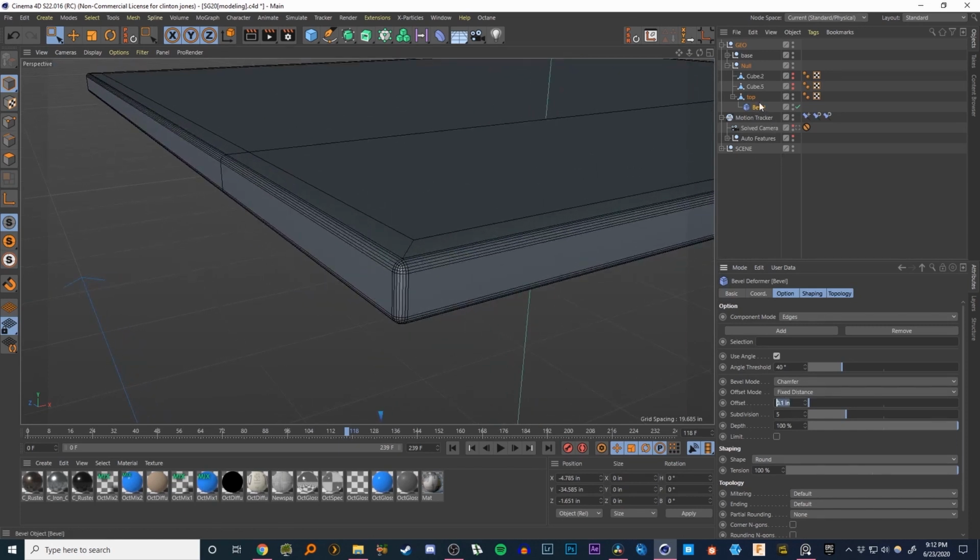That's the beauty of the bevel modifier, is you're not baking in any geometry. This stuff is completely editable. If you get notes from a client, you're going to want to be able to adjust this stuff on the fly. And when you bake things in, you're kind of screwed. You're going to have to do it over.